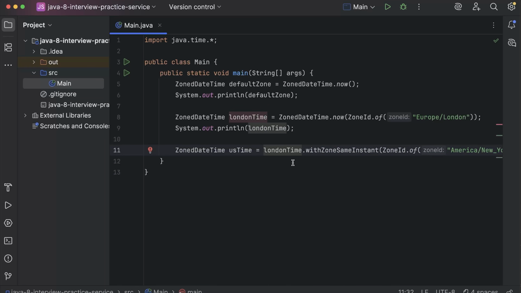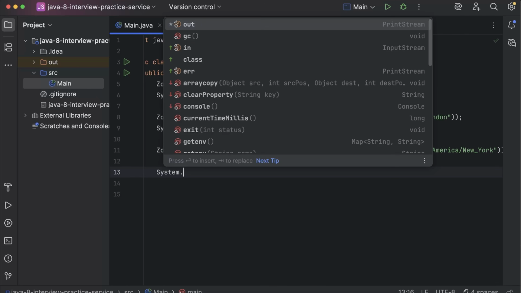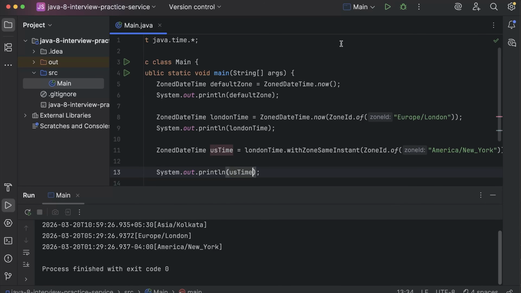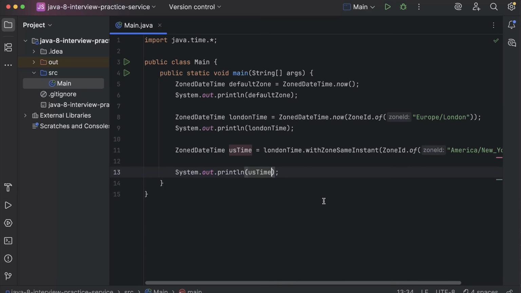Let me print this as well, System.out.println US time. Great. So you will see that this was the India time, then this is the London time, and now this London time was converted into this US time. So this also we can do using this new date time API.